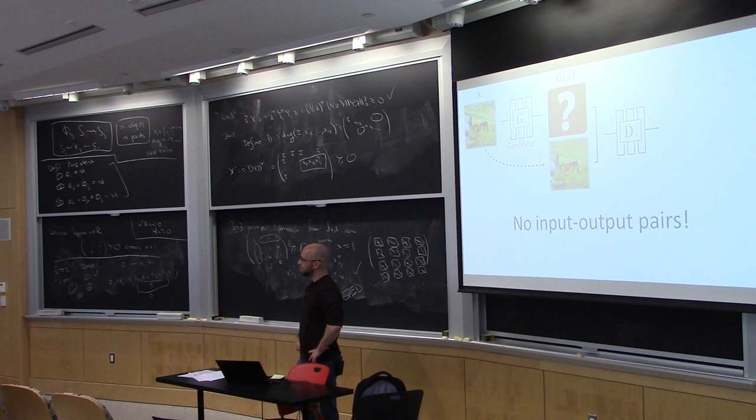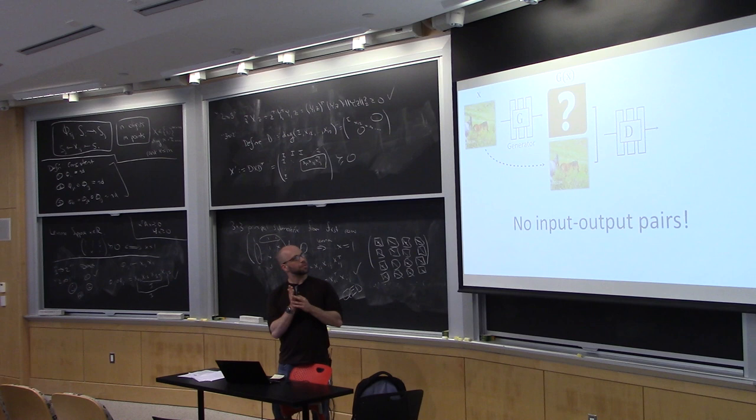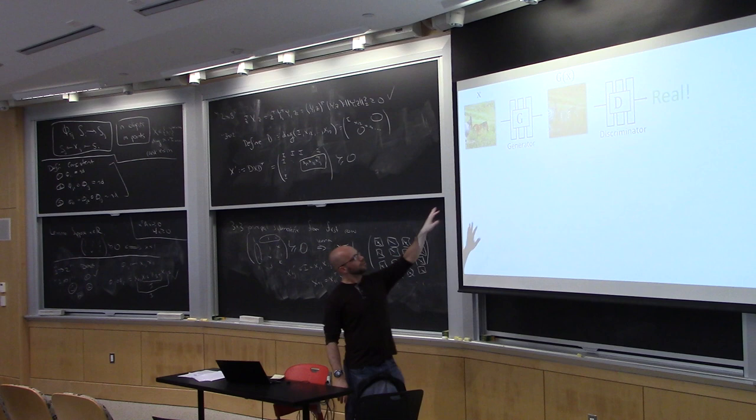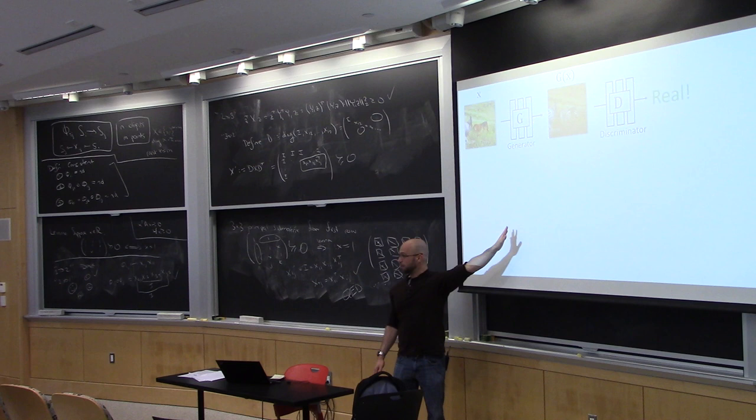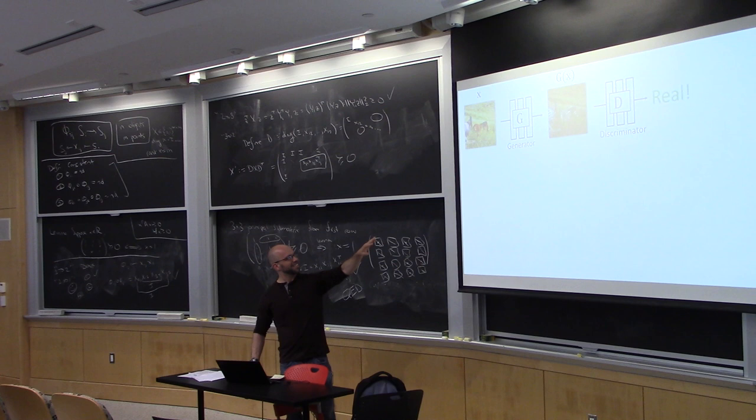Okay? All right, so that's the basic thing you want to do, but of course you don't have input-output pairs in these kinds of problems. Right? So the basic setup here is you have this generator, which is making drafts. You have a discriminator, in the technical sense only. Although actually I've seen some recent applications of this stuff that lead me to believe there's some fishy things that go on here. That's trying to distinguish between your data and the real data.